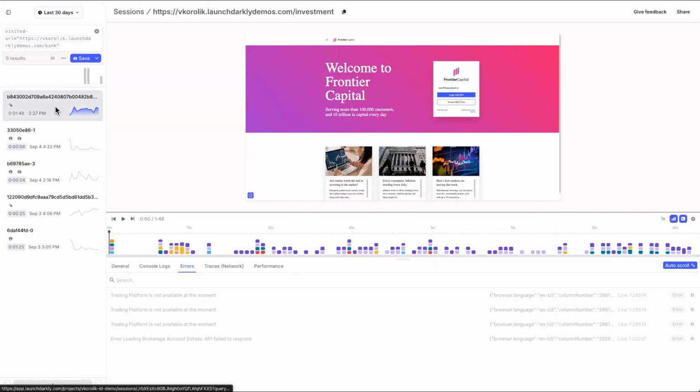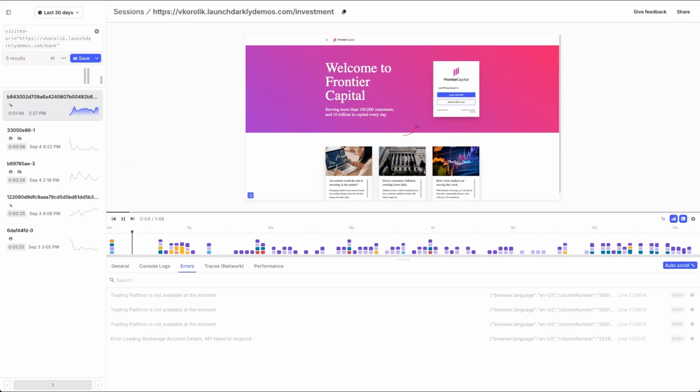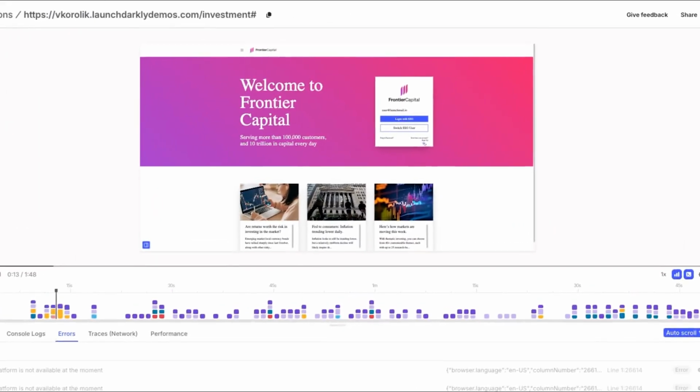When we actually click on one of these, we get a video-like recreation of what was going on in the application, what was that user doing, what was their product journey, and then also all of the necessary technical information about what the browser was doing in case an error happened. You see here on the screen, we get a video-like recreation of clicks.